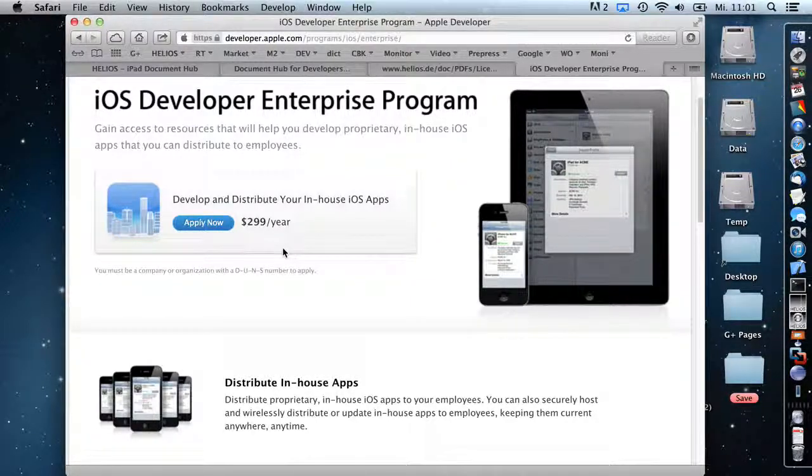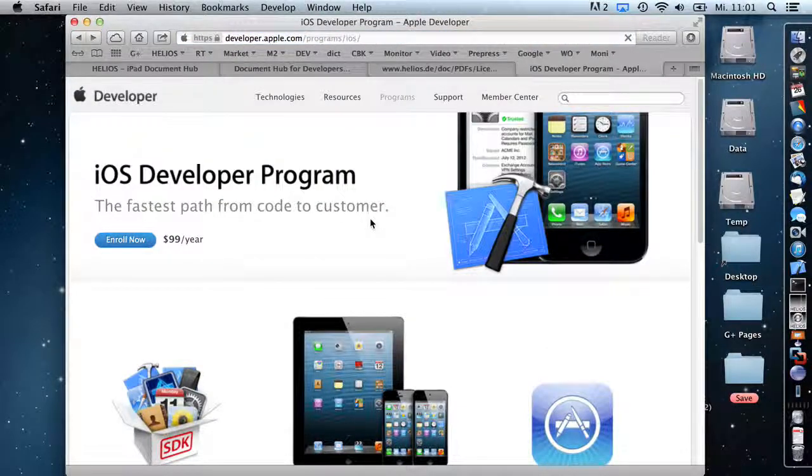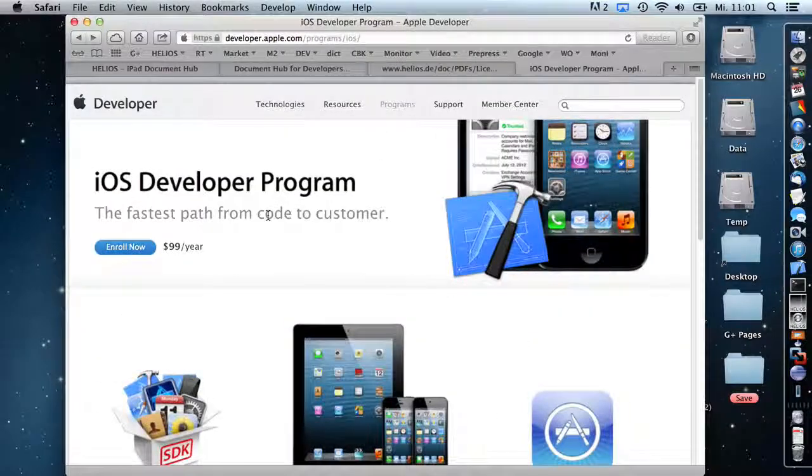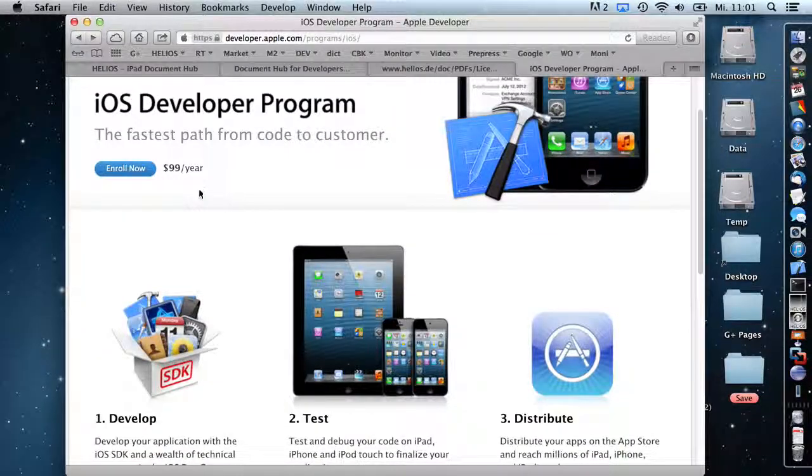So it's important that you choose your option between Enterprise Developer Program or regular iOS Developer Program, like I was showing this before. You need to choose this upfront because there is no option from Apple to switch from iOS Developer to Enterprise or back. And only the iOS Developer Program allows you to distribute your applications in the store.